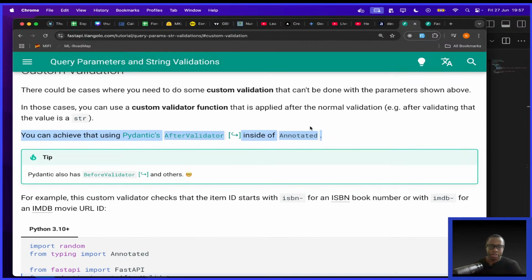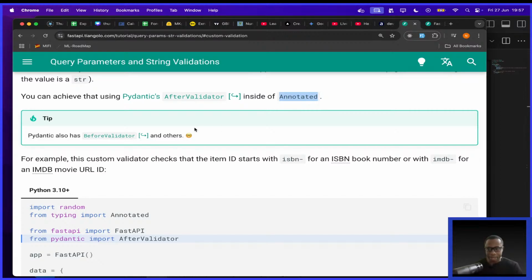Okay. So we have to understand the goal of Annotated. It is simply to add additional rules of validation or information to the query parameter or to the path variable. Remember, it could be about the path variable, query parameter, request body, etc. In this case, we're dealing with the query parameter. So let's continue.